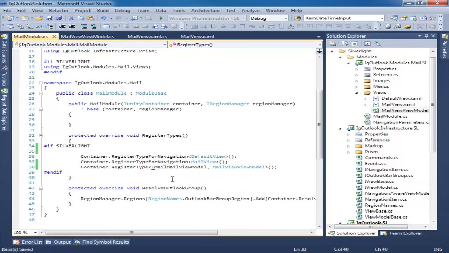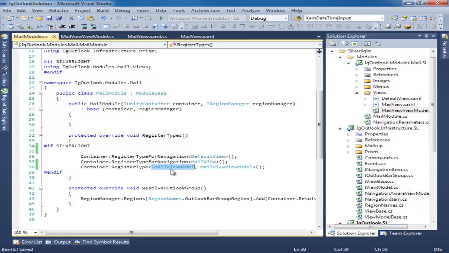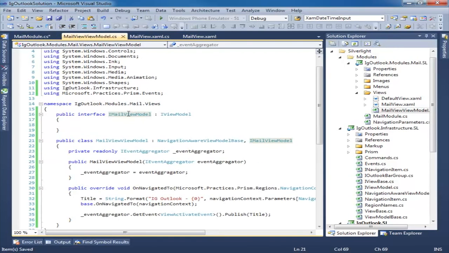And fix it here. So what I'm doing is saying, whenever I ask for an IMailViewModel, give me an instance of the MailViewModel. Okay? And once again, you can see the spelling mistake I made. It's no big deal. We could fix that. Doesn't matter what you call it.